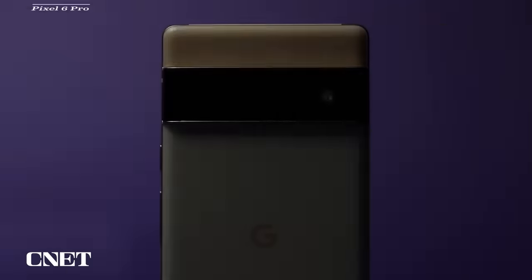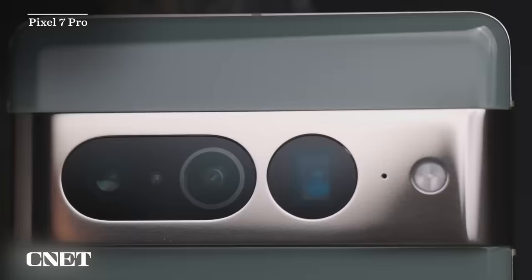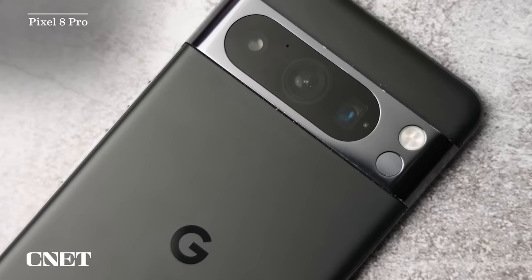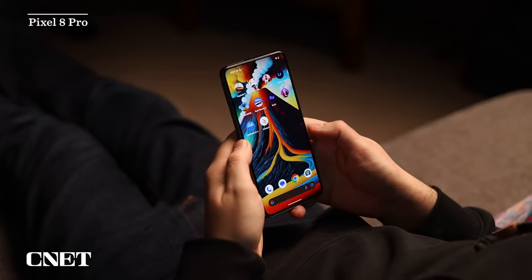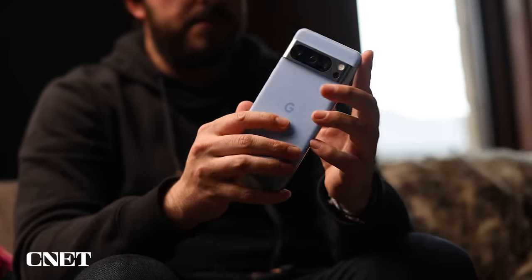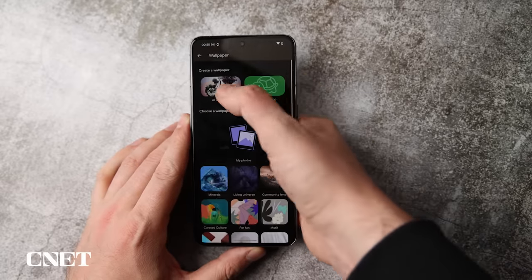The Pixel 8 Pro is — drumroll please — basically fine. If that seems like something of an anti-climax, then that's quite fitting, because the Pixel 8 Pro has been rather an anti-climactic product for me. The Pixel 7 Pro and 6 Pro before it were superb all-round phones with amazing camera systems. I gave both those phones coveted CNET Editor's Choice Awards, and as a result, I had very high hopes for the Pixel 8 Pro. But after having spent a long time testing it, I am left feeling somewhat underwhelmed. It's not that there's anything especially wrong with the phone — it's just that it doesn't really bring anything major to the table, or move the Pixel line forwards in any meaningful way.